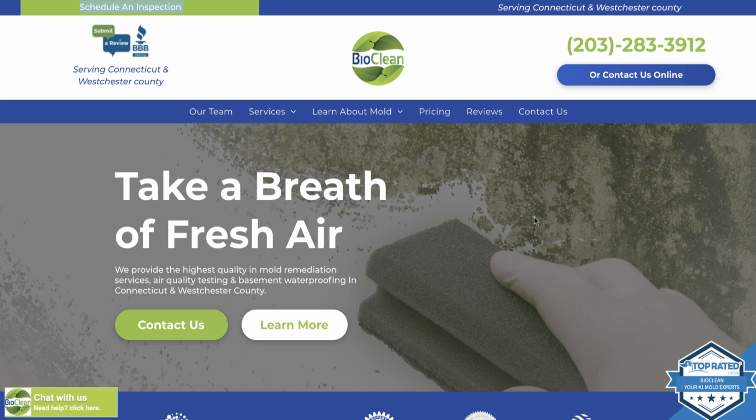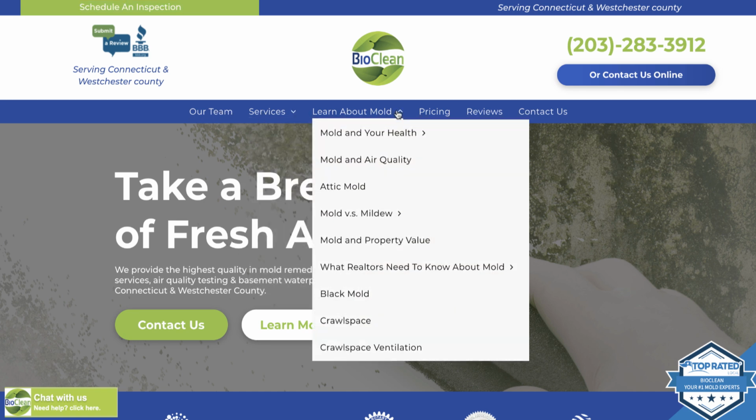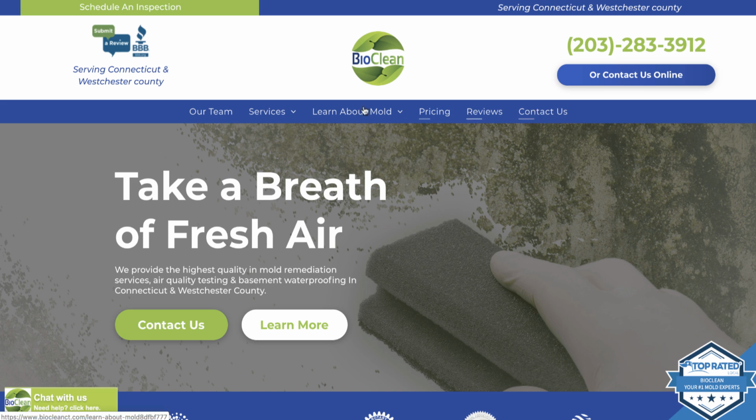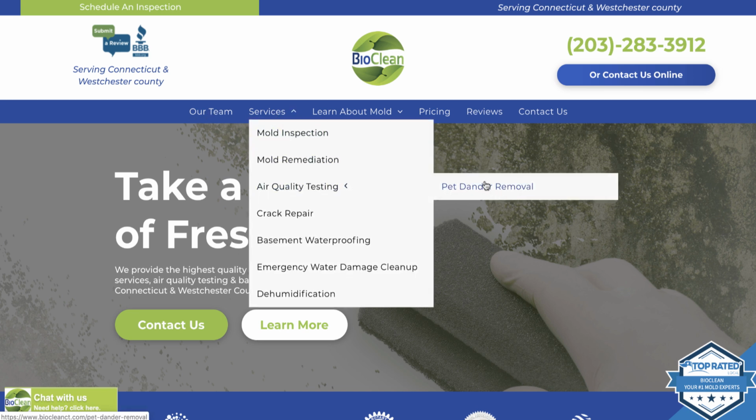So alongside with that, you've got a nice menu navigation here. It kind of goes through in a very nice structure here. At first, it's their team, and this covers their about page pretty much. Their services, and keep in mind, there's plenty of services here that they offer, and all of these service pages are ranking inside of Google.